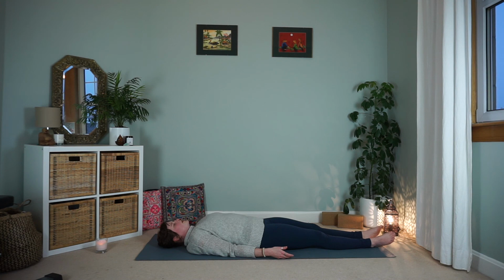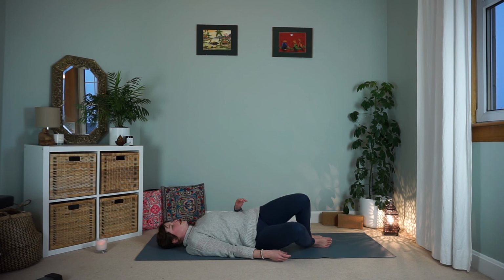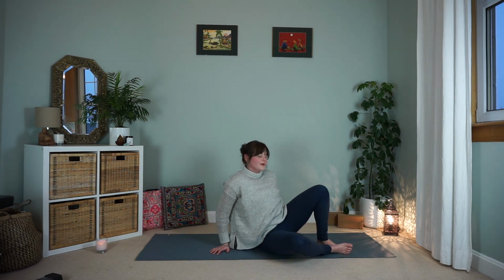Gently moving your fingers and toes when you're ready, and your arms and legs, rolling onto your right hand side and slowly making your way up to a comfortable seated position. Feel free to keep your eyes closed.